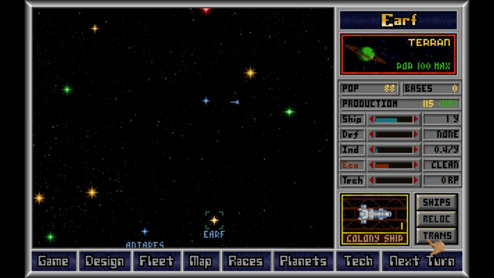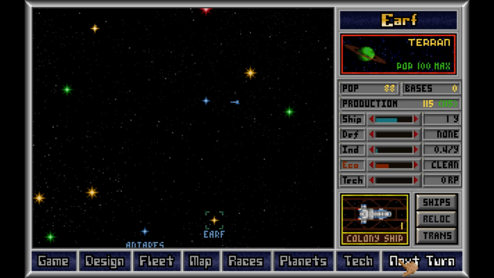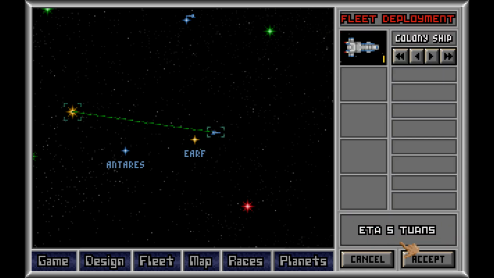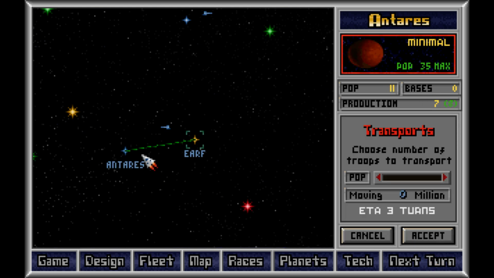Oh, but I'm working on a colony ship. Yeah, no, Antares is a glorified fuel depot. Maybe not even glorified. All right, off you go to build the first real colony. Oh, but it's filling up with people. We'll send a little bit just to get a little boost.